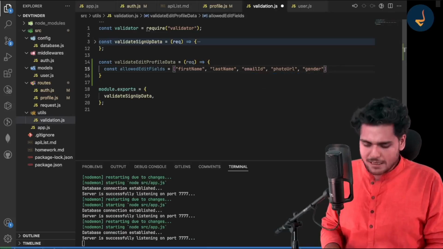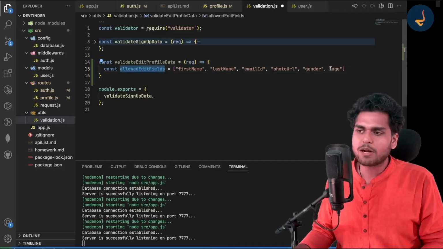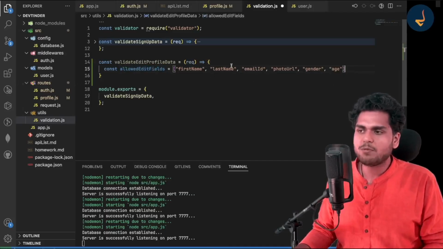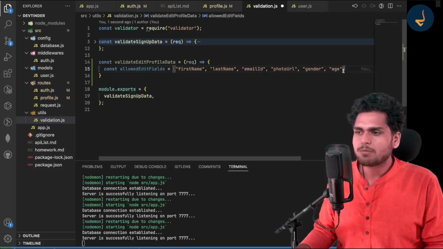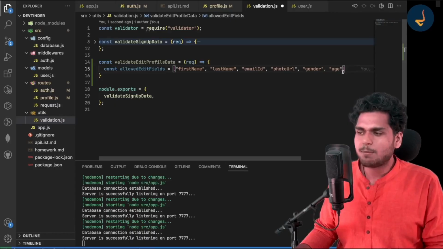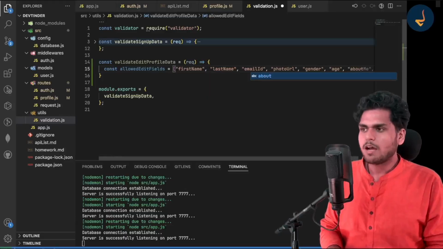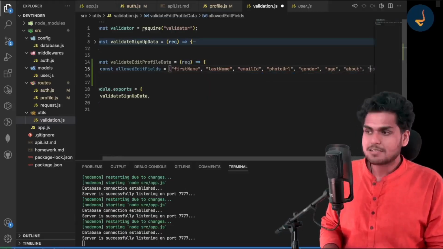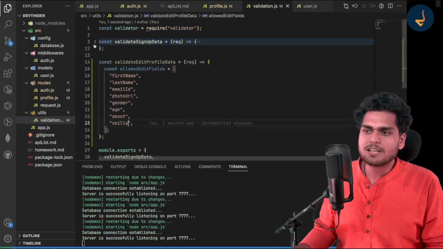I am not saying that this is the only way. You can write your own logic also, but I like to write it like this. Okay, allowed edit fields: first name, last name, email, photo, gender, and then what else? About and skills, right? So now we have got these allowed edit fields.